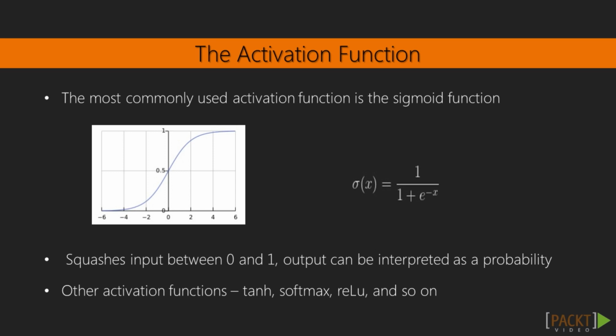So what is an activation function? An activation function can be any nonlinear, easily differentiable function. The sigmoid function or the hyperbolic tangent function are common choices. The sigmoid function, which you can see plotted in the slide, is particularly convenient since it squashes any input between 0 and 1, allowing the result to be interpreted as a probability.